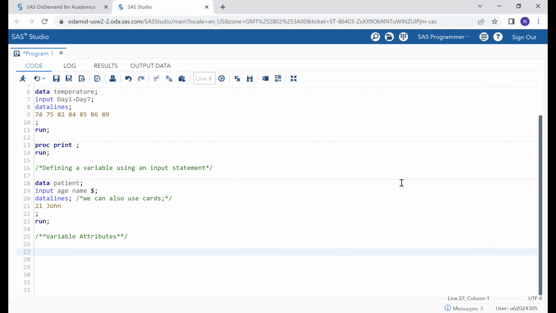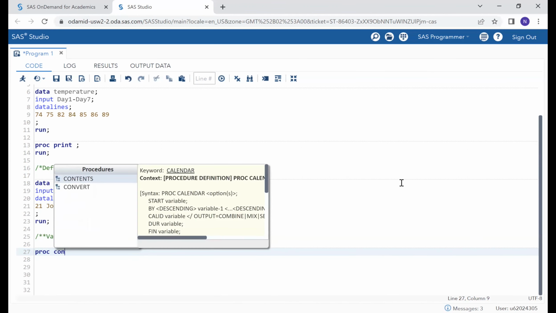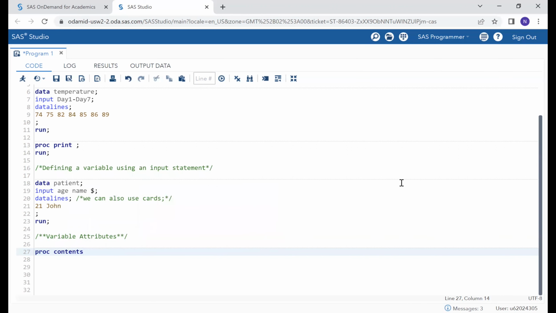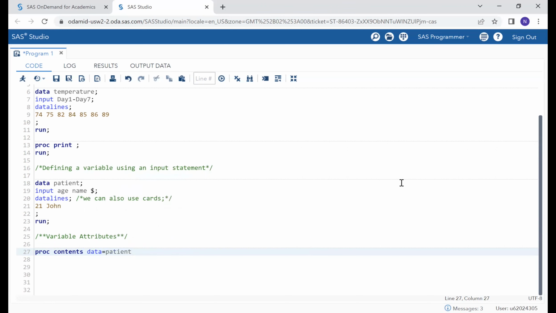Say, for example, we use this procedure in our simple data set that we created, which is patients. So we're going to use PROC contents. We have an option to specify the name of the data we want to use, which is patient. And we run it.